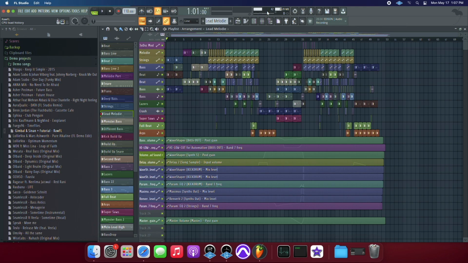And on the M1, this might change now that I'm screen recording, but it was staying under 50, like 45 at the most, as far as the CPU, and I have it on the fastest. So that was pretty cool. That's what I mean by performance. I think the M1's going to be a lot more consistent and you're not going to get as many spikes when it comes to rendering and stuff like that. I think it's definitely noticeably a lot faster. I've yet to max this computer out, to be honest.